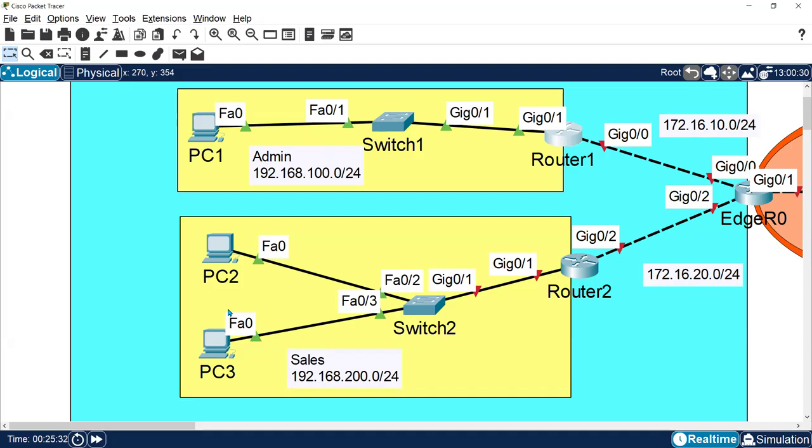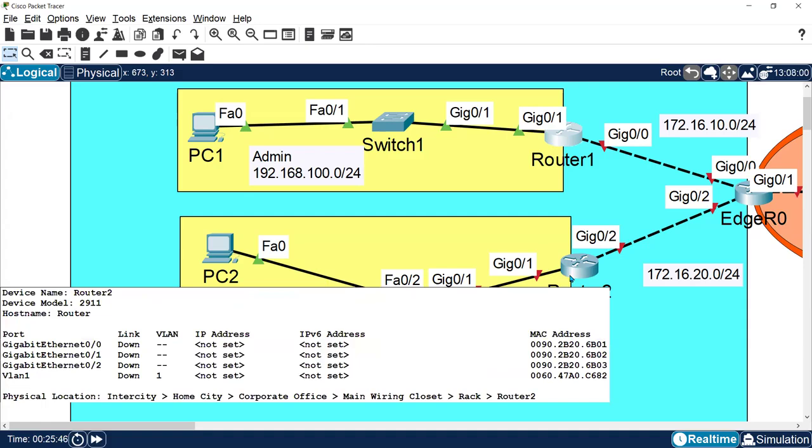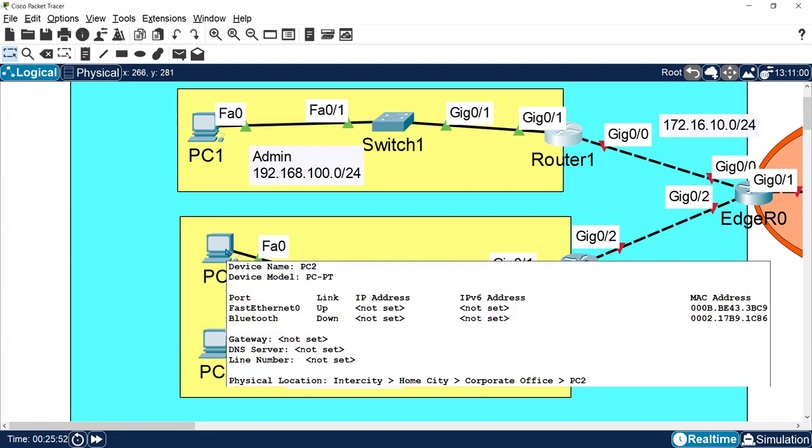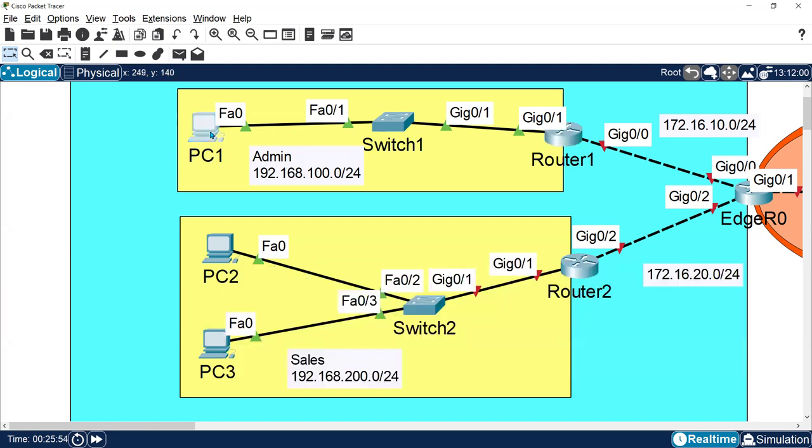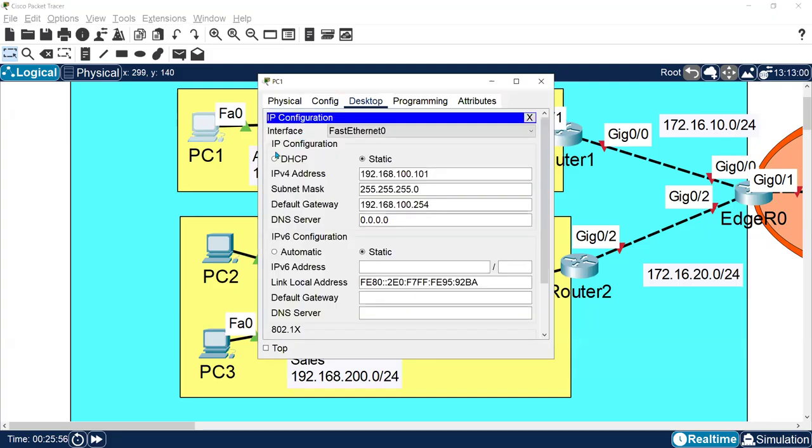So that we can do with one separate protocol also, that is known as DHCP, Dynamic Host Configuration Protocol. Here I don't want to configure two IPs manually. Instead of that, in this router, I will configure DHCP, and then in this PC, I will use the second method. If I open PC1 again, IP, what do you find? DHCP and static. And by default, static.